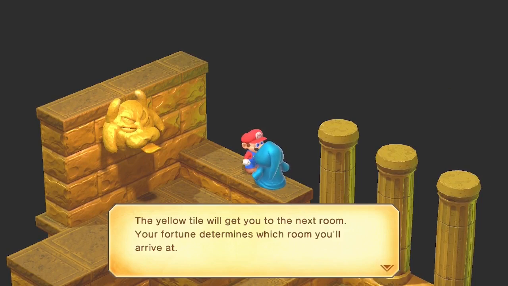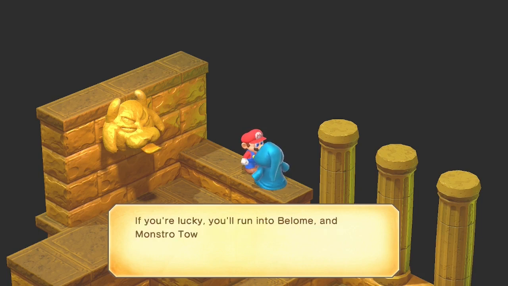The yellow tile will get you the next room. Your fortune determines which room you'll arrive at. If you're lucky, you run into Bellamy, and Monster Town will be just beyond him.